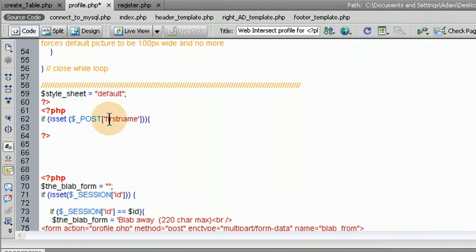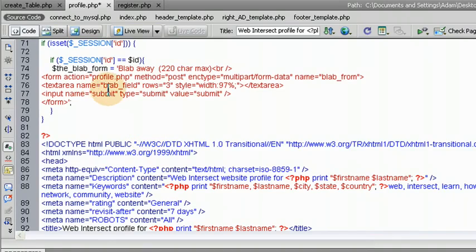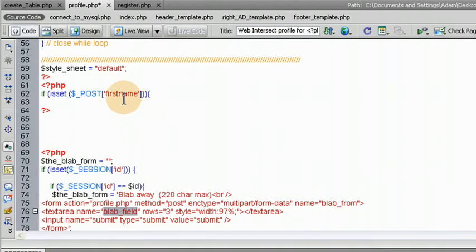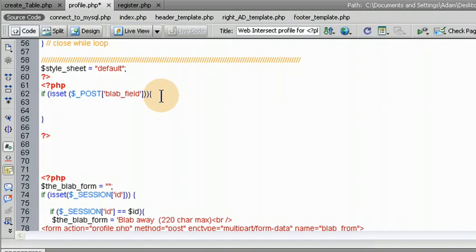If post blab field, if is set the post blab field, then if that condition is met, we'll do things in this section right here.